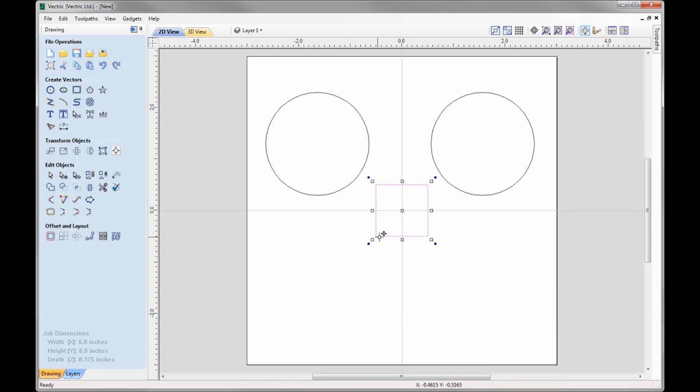Now if I wanted the lower left hand corner of that square to be at x0, y0, I'd simply take that corner there, select it, and then I'd press 0x, 0y, and it will move the lower left hand corner to the position that I asked it to. And so using the transform shortcut keys to move objects is much quicker than going into the actual move selected objects form.